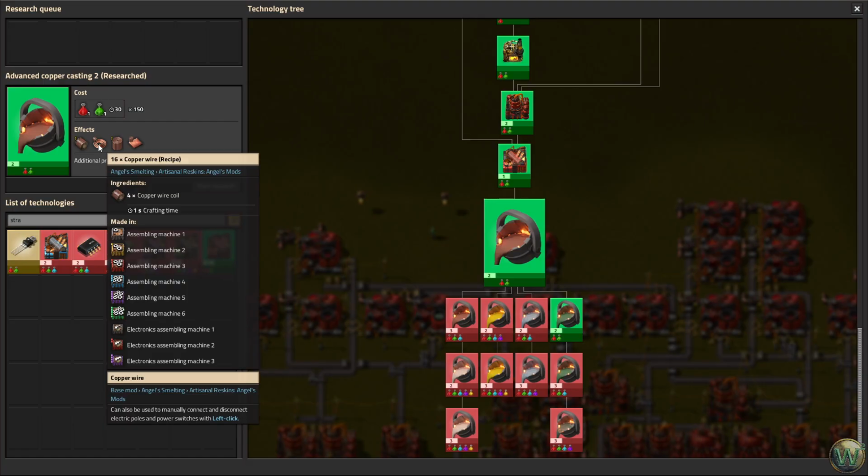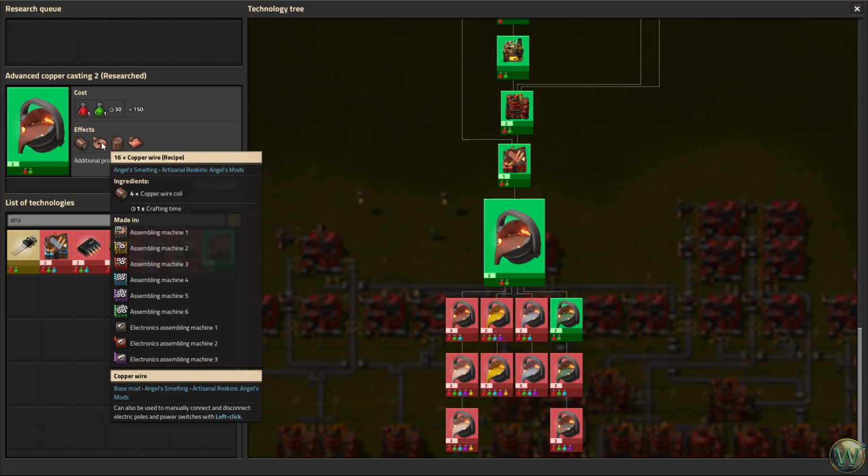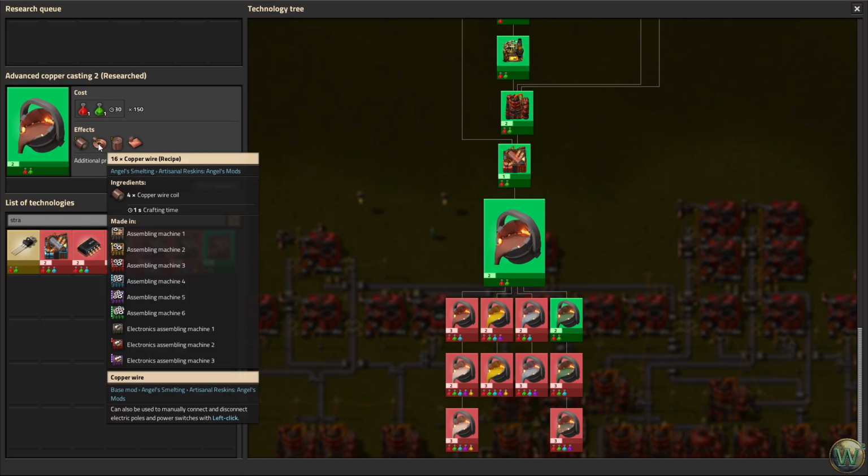They have a density of 4 times, with just a little bit of processing at the other end in electronics assembly machines, which are fairly fast and small. That gives us much more density than trying to put copper wire on the bus or on a belt.